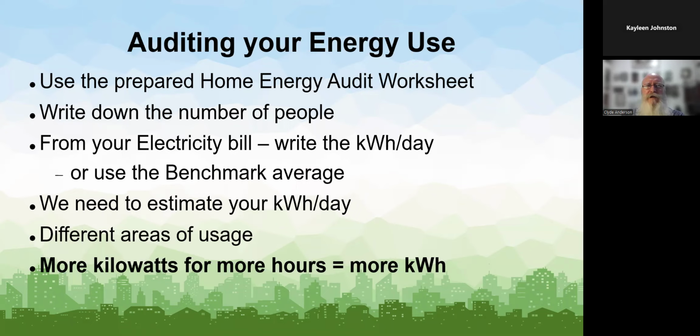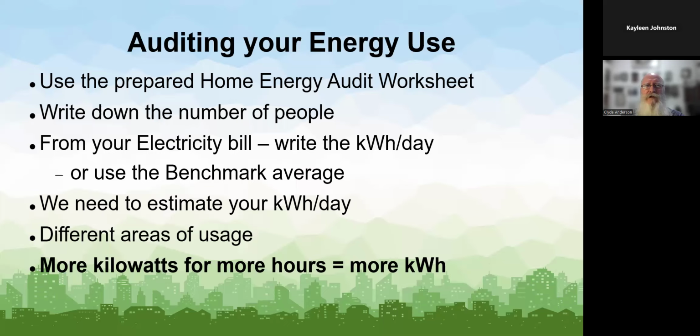And then from your electricity bill, typically the retailers will tell you your kilowatt hours per day somewhere on the bill. Typically it's on the front page of the bill. Or if you don't have an electricity bill, or that's not easy to find, let's use the benchmark as a start, the benchmark from the previous slide. I'll give you that information again shortly, so you can write that down.